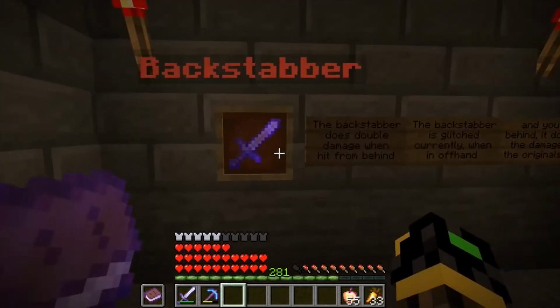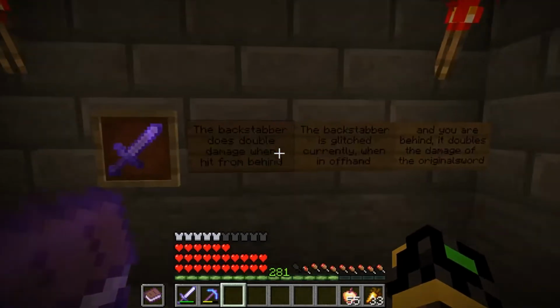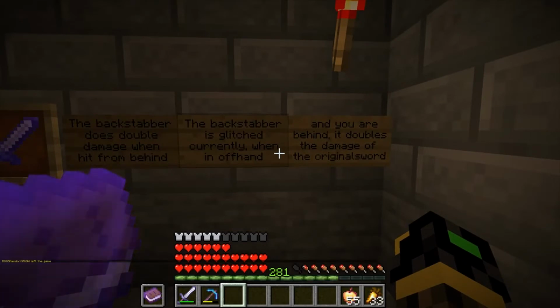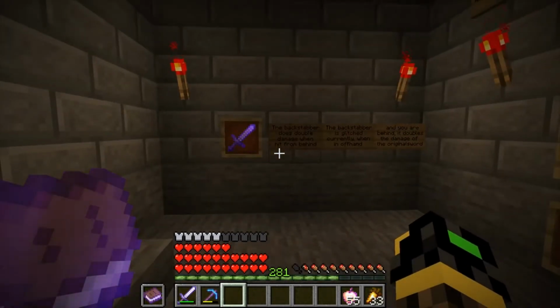And finally we have the Backstabber, which is currently in a ridiculously overpowered state. In its normal state, it does double damage when you hit a player from behind with it. However, the Backstabber is currently glitched, and when it's in the offhand and you're behind somebody, it doubles the damage of whatever sword is in your main hand. So you can have Backstabber functionality with literally any weapon of your choosing.